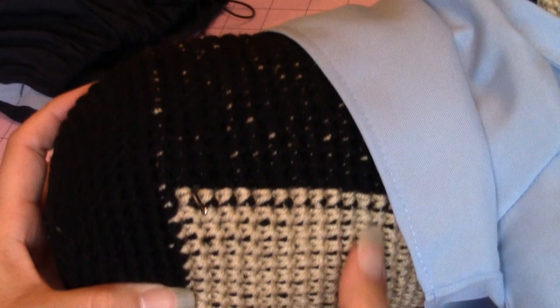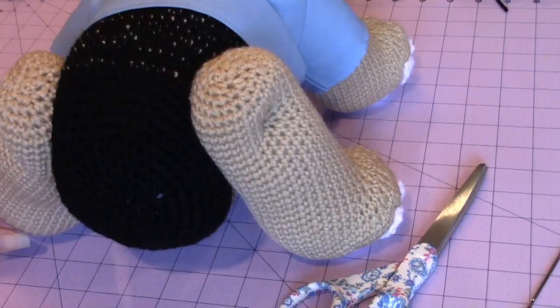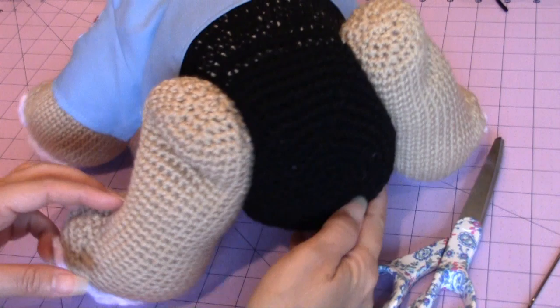And you're going to attach them the same way that you did the front legs. So again, make sure that the paw is facing forward. So this is what the back looks like after I attached the back legs.